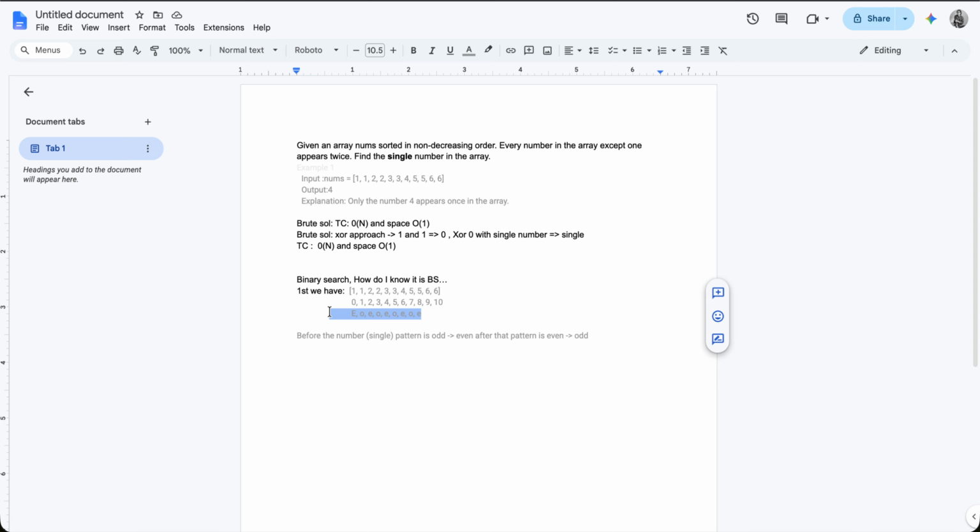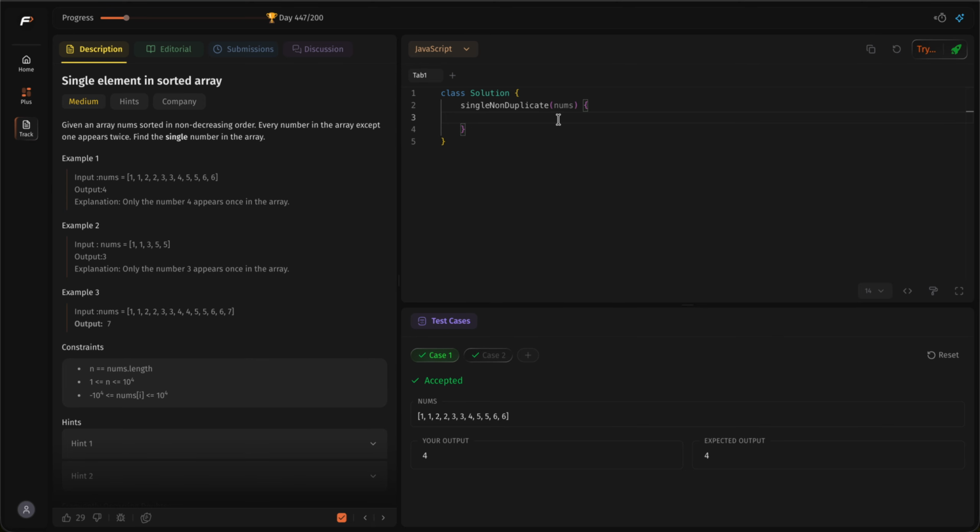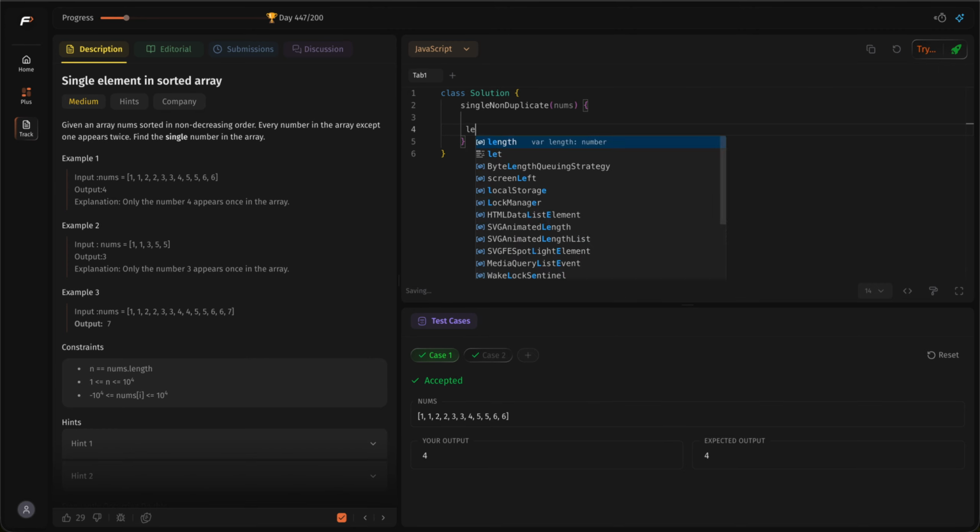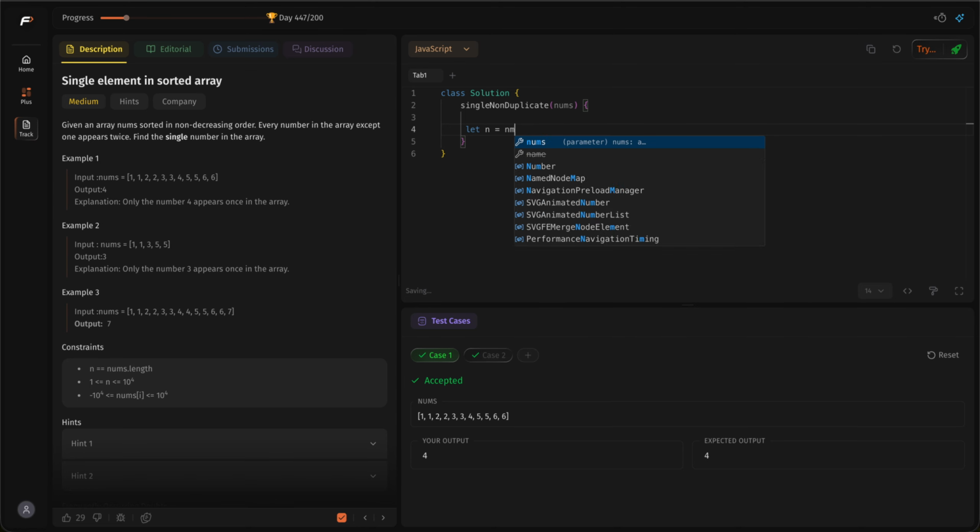So let's write down the code. We are given nums over here. So let n equal nums.length. In binary search, the first step is to know our range. I will take low as 0.